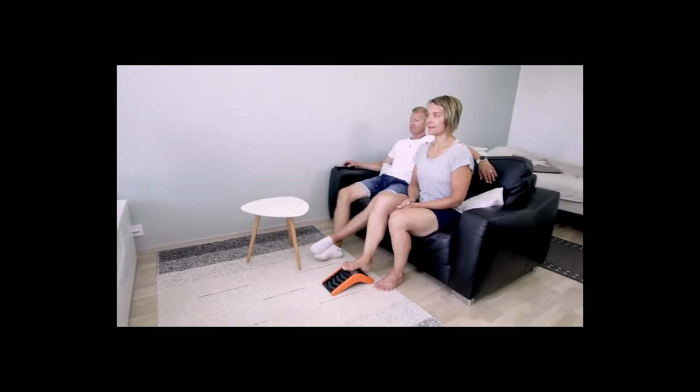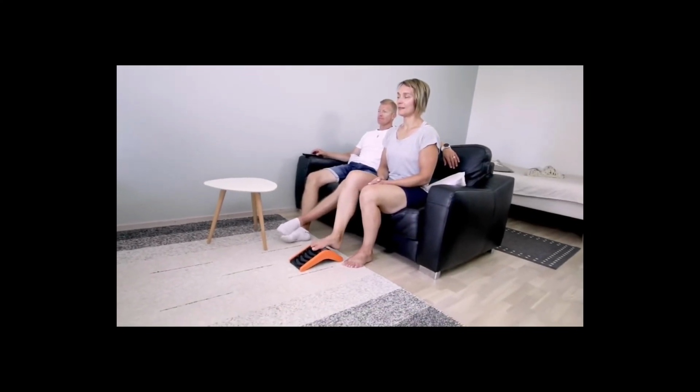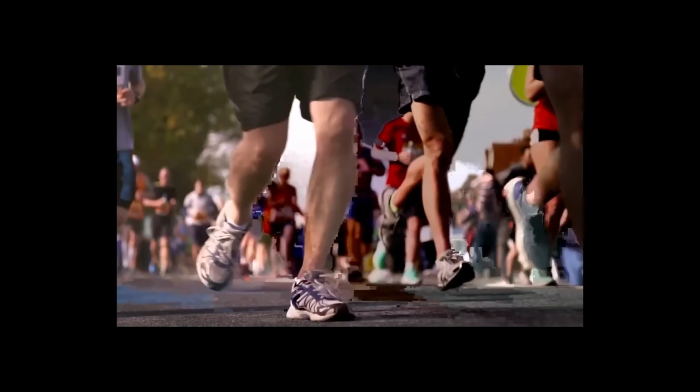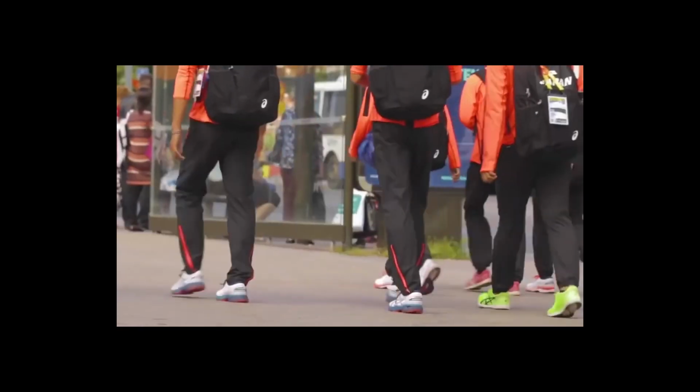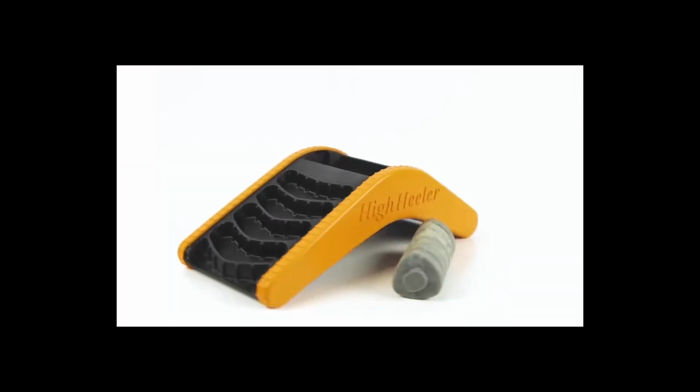The HighHealer is for anyone who suffers from foot pain, heel pain, for example, athletes like runners, people whose weight creates a lot of stress on their feet, people that are on their feet a lot during the day. There are four main functions of the HighHealer.